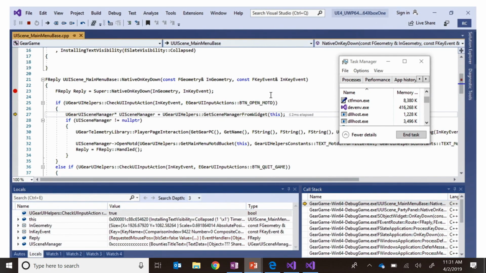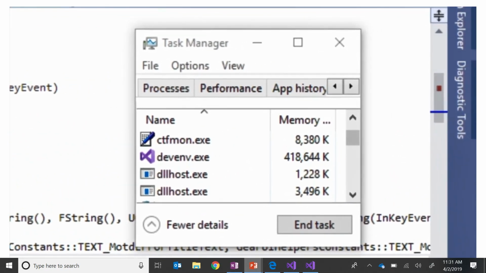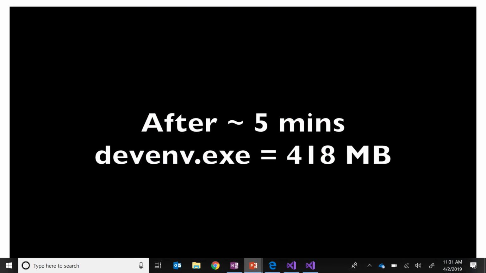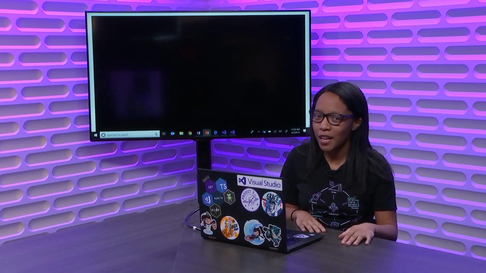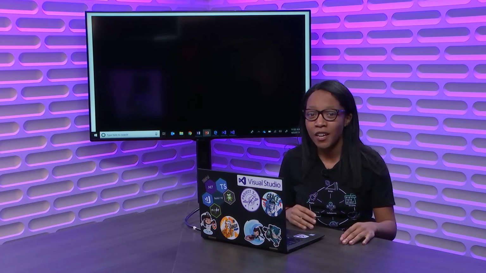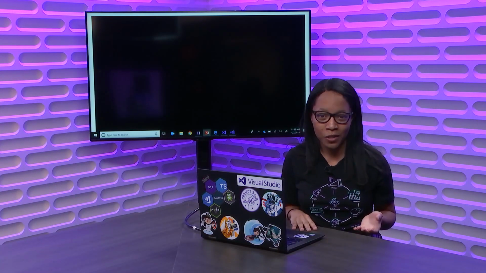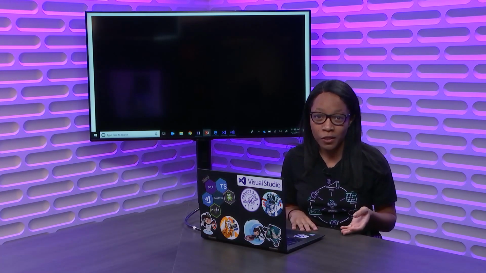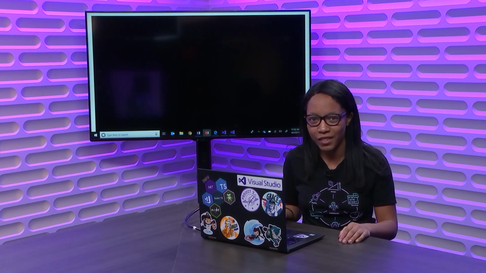In contrast, if you debug that same application in Visual Studio 2019, you'll notice that the amount of memory being consumed is significantly lower than what it was in 2017, at around 400 megabytes after 5 minutes. That's a really big reduction in memory consumption. So if you are a C++ developer debugging large applications and you're on the fence as to whether or not you should make that leap from 2017 to 2019, this should be a huge incentive, because in some cases you might be able to debug those applications for longer than just a few minutes, or in some cases simply be able to use the debugger at all, which you might not have been able to do previously.